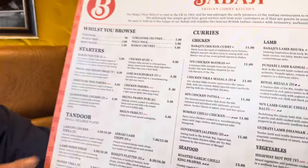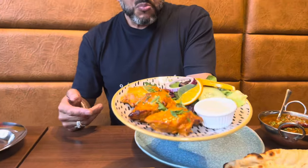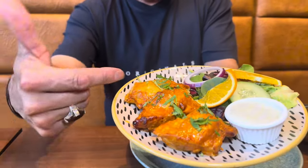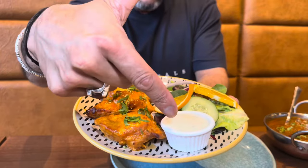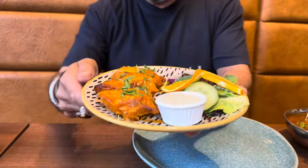There's no gimmicks — you're going to get your starters, tandoori, curries, biryani — that's it. At the back they've got their logo. Anyway, let's get stuck in. Let's make a start on the chicken tikka first. Have a look at that — you're going to get your three pieces of chicken tikka decorated with the herbs. I'm sure that is going to be mint sauce. You've got an orange and you've got a bit of lettuce there.